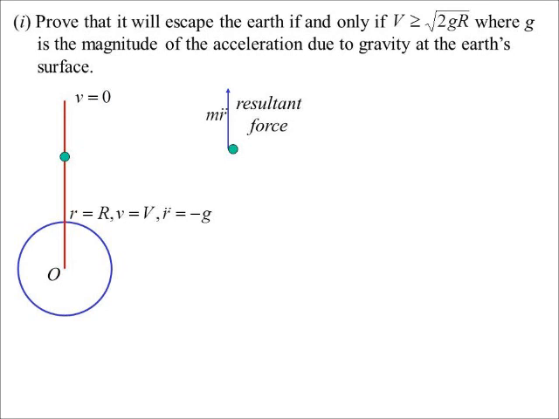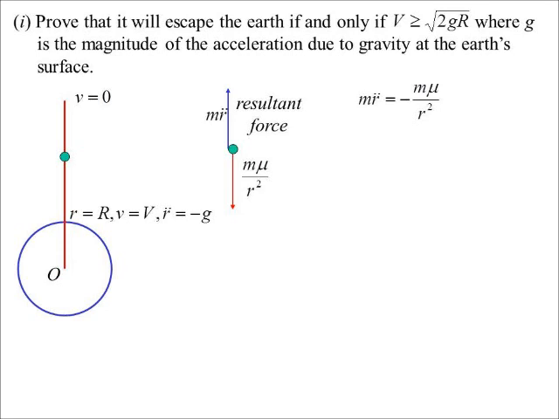Resultant force, basically you define which direction you want to be positive. So as long as you know which direction you want to be positive, the red ones are going to be all the forces acting on it. And the only force acting on it is the force due to gravity. The acceleration due to gravity is proportional to 1 on r squared. So the acceleration is equal to some constant on r squared, which means the force is equal to mass times that. So that's why I have written it as m mu over r squared. There's my equation I can start with.